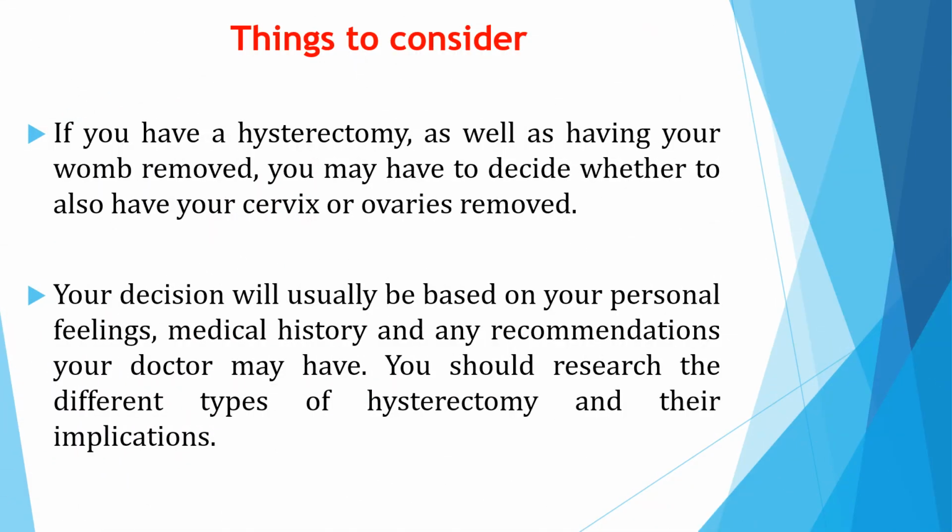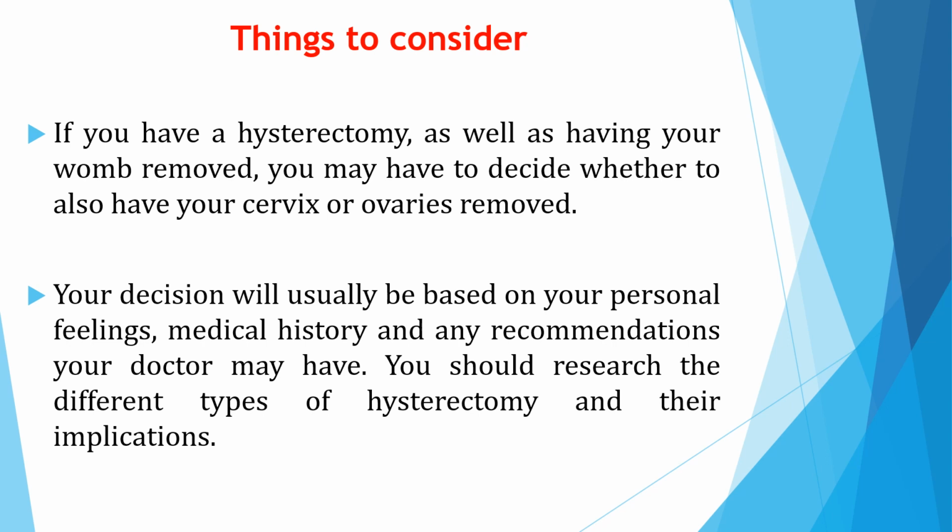So what are the things to consider? There are too many things to consider. If you have a hysterectomy, as well as having your womb removed, أقصد الwomb هنا الuterine, you may have to decide whether to have also cervix or ovaries removed. So هي عملية تشيل السيرفكس عنق الرحم أو الovarian tube أو الأوفريز المبايض أيضا. So هذين things to consider during the surgery.